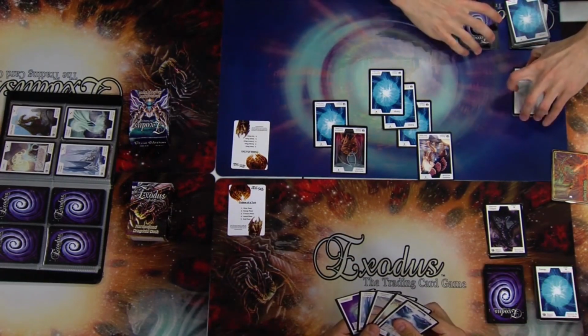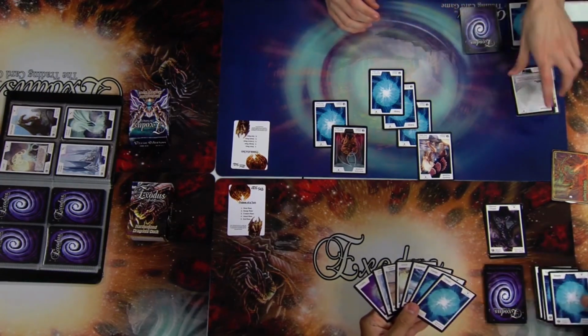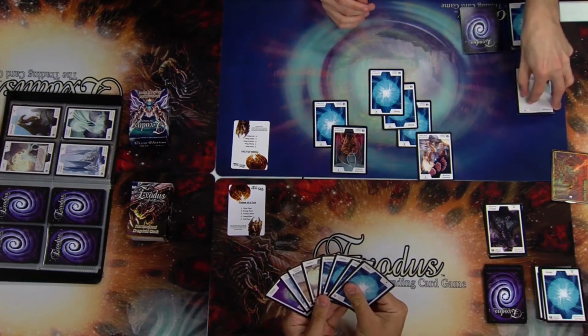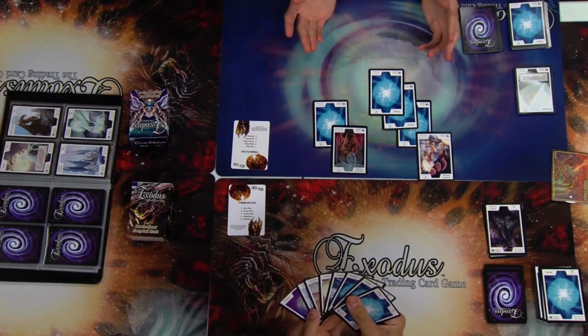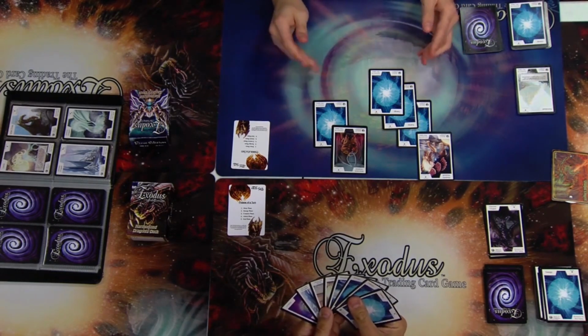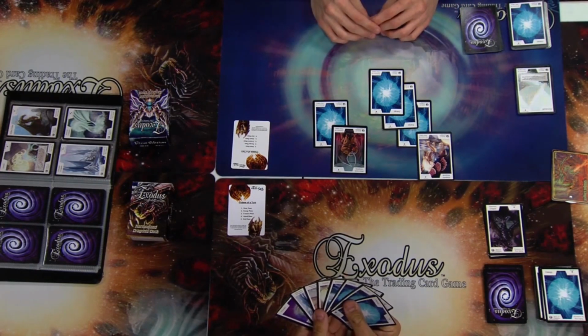Don't worry. What's really cool about Exodus is it's one of those games where even if you're losing really, really badly, you can always win. The turnarounds are insane because of how many cards you draw every turn, and depending on when you play them, how you play your cards. So it's one of those things, never give up. It's really cool. You could be literally at 1 life point, I could be at all 10, and you can still win.